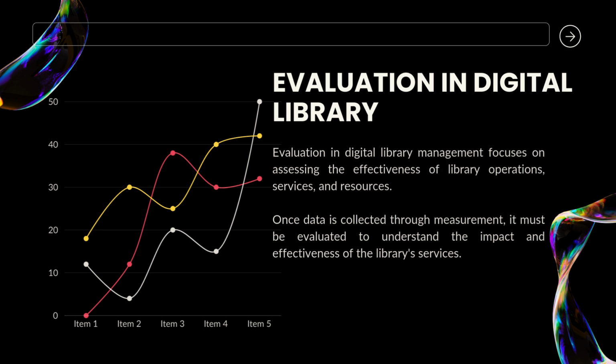In this slide, we shift our focus from measurement to evaluation in digital library management. Evaluation in a digital library focuses on assessing the effectiveness of library operations, services, and resources. Once data has been collected through measurement, such as usage statistics, user satisfaction scores, or system performance, it must be evaluated to understand what the data really means.